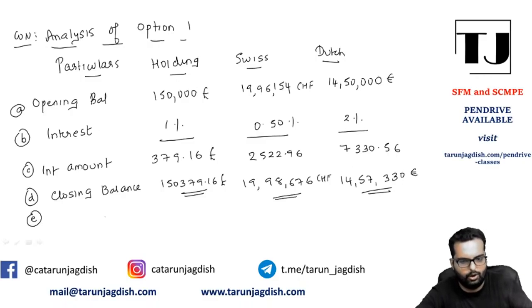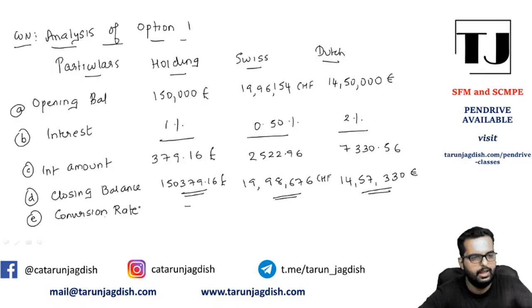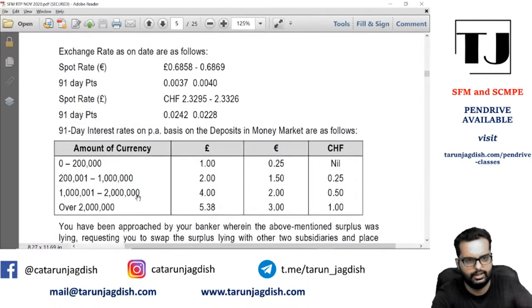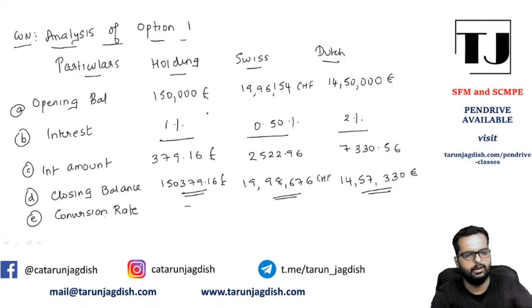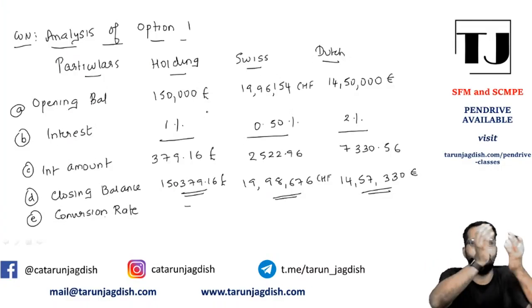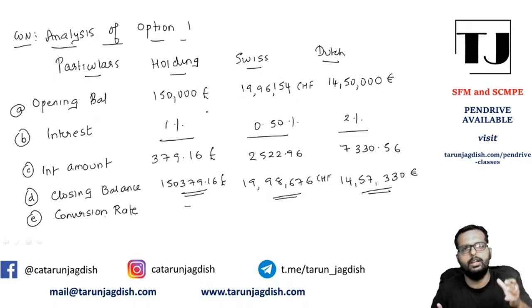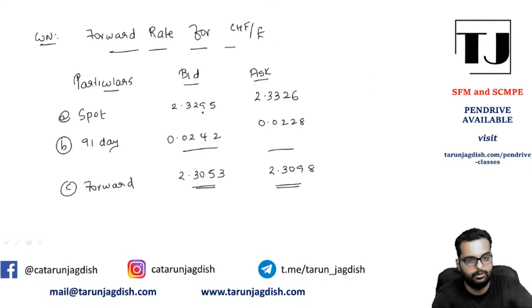Now I have to convert all of them into sterling. So I will now take the conversion rate. It will not be applicable for the first one. Second one, I will be selling CHF and buying sterling. Am I right? From the bank's point of view, the bank is selling sterling. Is the exchange rate given as CHF per sterling? Yes. So sterling is the commodity. Once I give the CHF and the bank gives me sterling, they are selling sterling, so the ask rate will be relevant. Ask rate after 91 days will be relevant.